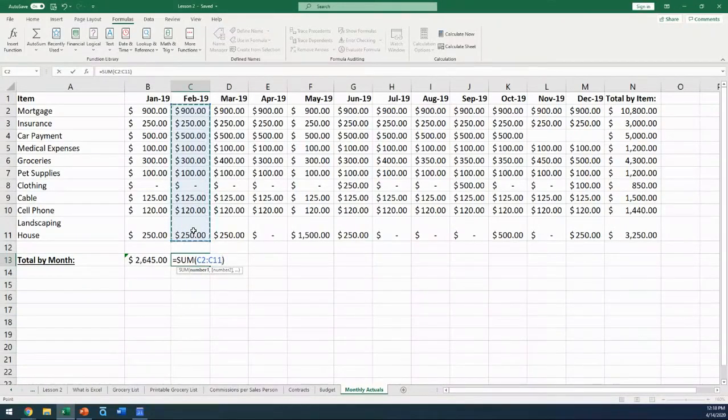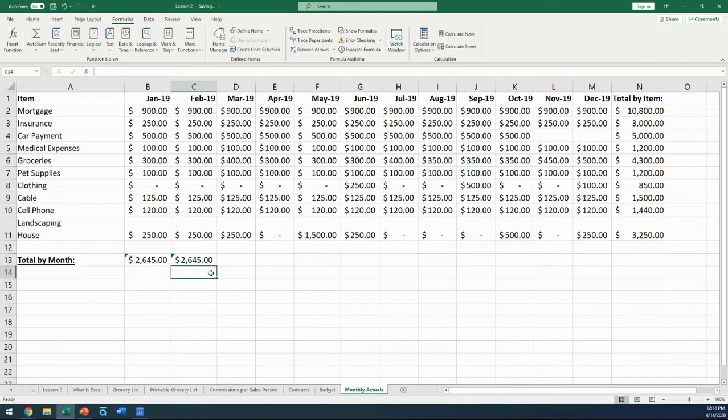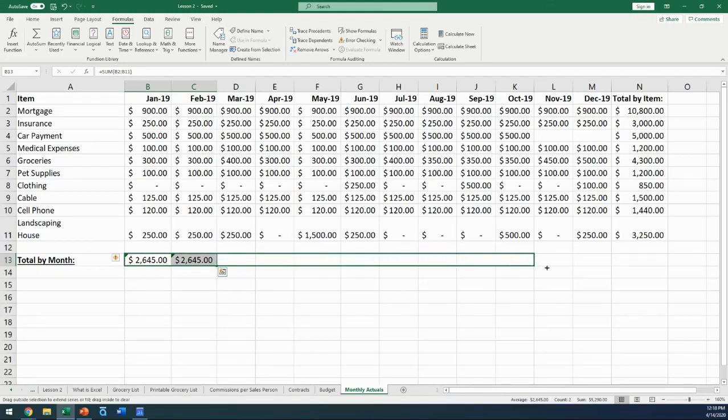And then I hit enter. Now I'm going to drag this out for the entire rest of the year. So holding down my left mouse button, selecting cells B13 and C13, I move my mouse over until I get to the crosshairs and drag that all the way here.